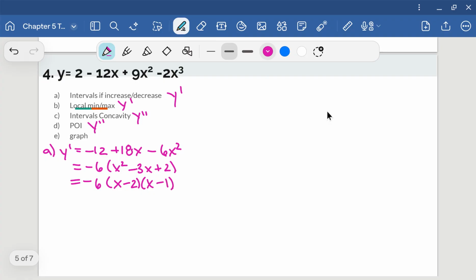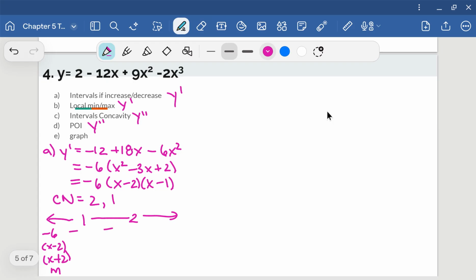So that gives me some critical numbers. My critical numbers are happening at 2 and 1. My first bit, I want to figure out when I'm increasing and decreasing, and that will help me with my graph. So I'll have the value of 1, and then 2, and then higher. And then my factors. I want to include the -6 because that does affect my sign. And then I have x minus 2, x minus 1, and then I'm looking at my slope.